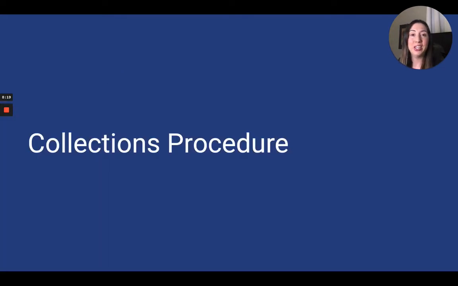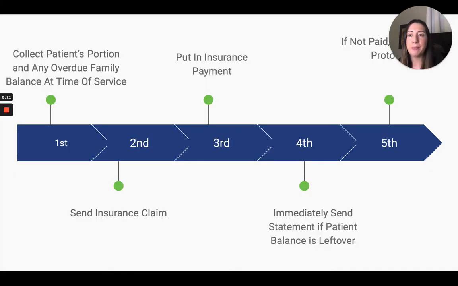All right, so let's go over our collections procedures. So first, we're going to be collecting our patient's portion and any overdue family balance at the time of service. So when you are checking out the patient, you're going to collect everything that's overdue. And this is just a way, every single day, of checking your patient's charts before the start of the day, to see if their family has a balance, because you're going to want to collect that. If it's a large balance, you might even want to collect that before they go back to the chair.